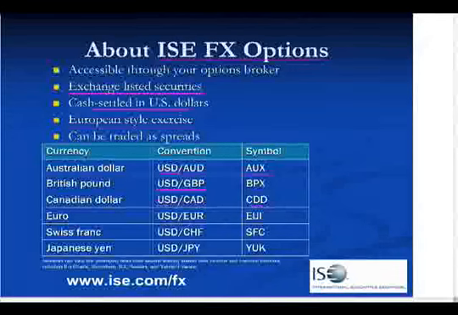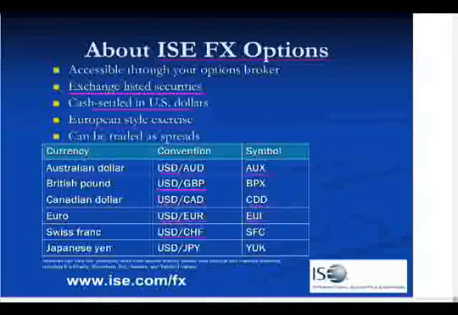You don't want to just look at one all the time. I like to compare the different currencies against each other, see what's particularly strong or particularly weak compared to the dollar. Of course, the euro, EUI, is a very popular one in my eyes, so you want to know what's happening with the U.S. dollar against the euro and that overall standardized European currency. And then the Swiss franc, U.S. dollar against the Swiss franc, CHF, the symbol there is SFC, Sam Frank Cat, and then my favorite symbol of all is the U.S. dollar against the Japanese yen, the YUK. So we'll have fun typing in the YUK and seeing how that's doing with the dollar against the yen.